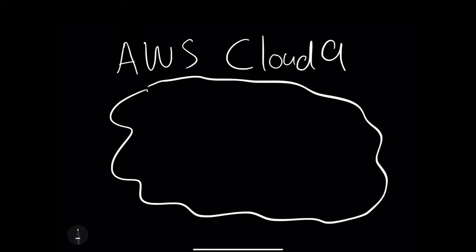AWS Cloud9 is a cloud-based development environment, and it solves a lot of problems that come up when developing with the cloud. There are similar environments for the Azure cloud or for the GCP cloud, and really they all solve the same thing, which is you can develop inside the environment where your code will run. So in the case of Cloud9, what happens is inside of AWS, you can provision a virtual machine.